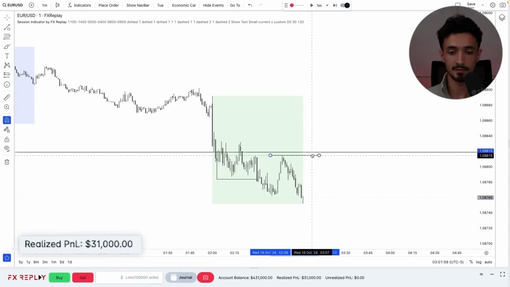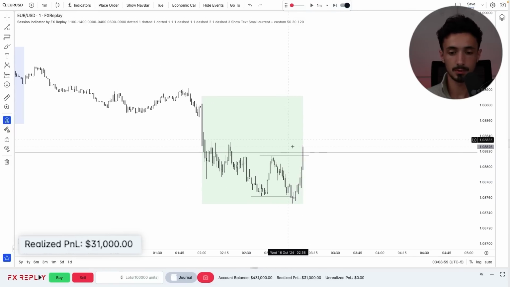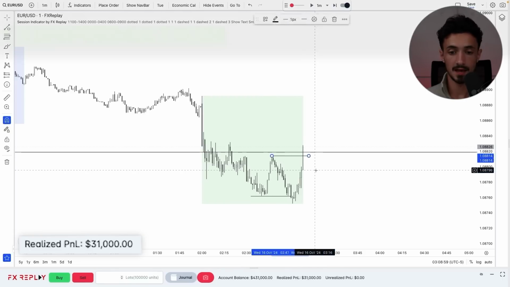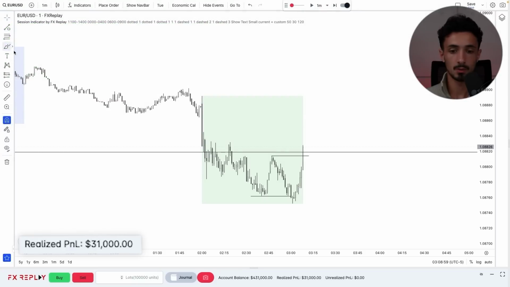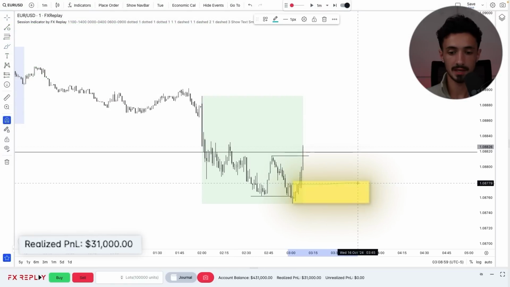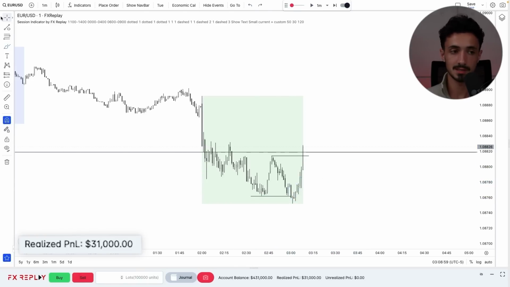So now my confirmation will come in here, right? Now we've broken this low, and our confirmation that market structure has shifted will be this high. So boom, when this high shifts like so, that would be your confirmation to go higher. Where do we want to look at? We want to look at this little range here getting mitigated, right? Retested. It's the same thing. It's the sell into the low before the buy that breaks structure. The exact same thing that we looked at yesterday.